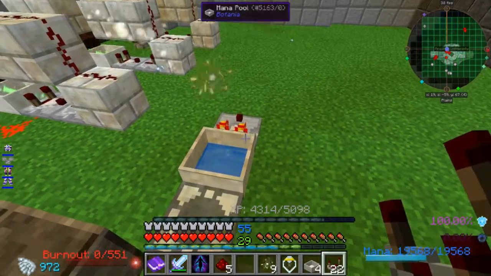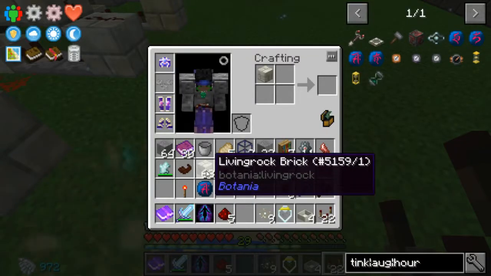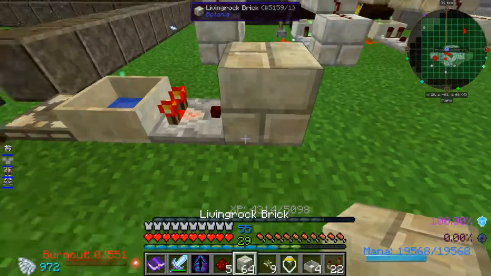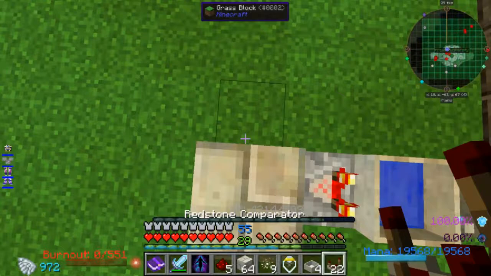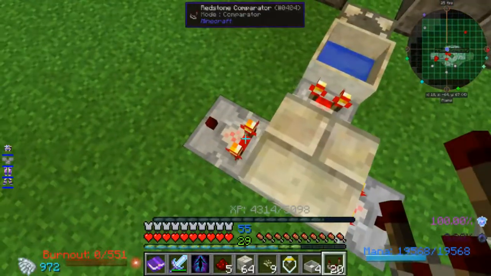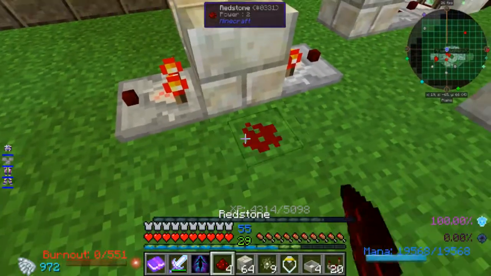So, we have a comparator coming out. Let's run that into a block. We'll just take one of these, a living rock brick. That's good there. Cool. Throw a comparator signal out of here, and a comparator signal out of here. These are both going to be just taking the value out of this, which currently is 2.